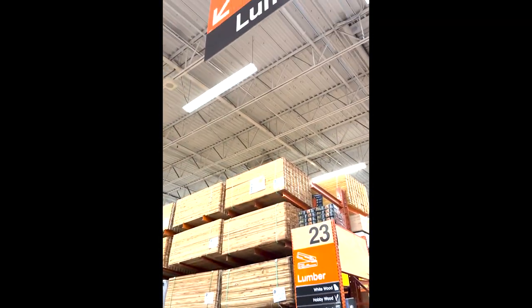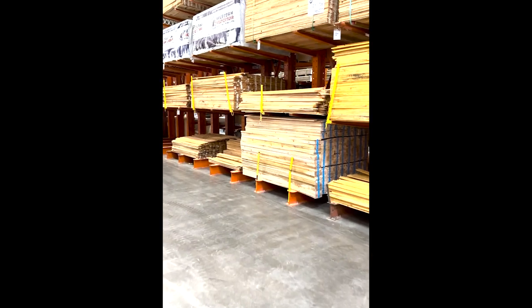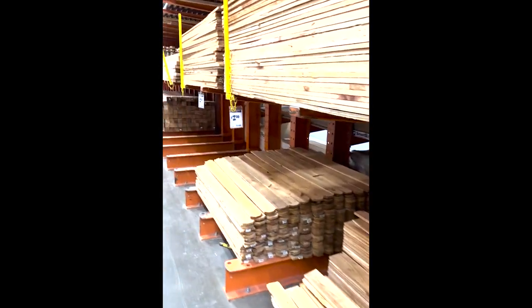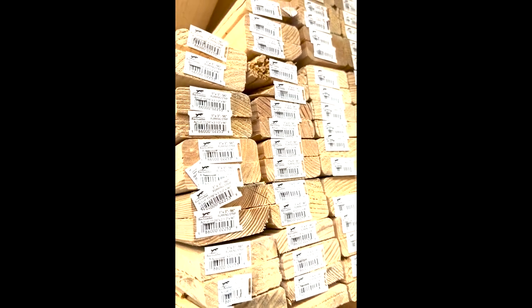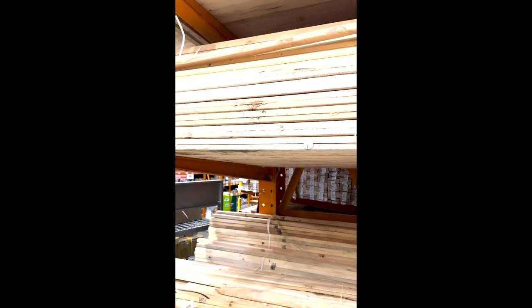Now I'm back with the lumber here and I'm looking for the furring strips — we want to find one by threes. These ones are not it; this is for fencing. So I'm going to keep looking. If you want to do a cradling of a wood panel, one by twos are actually really great for that. But I want to build a stretcher, so I want one by threes, which are a little bit lighter. There they are — one by threes by eight feet. What I do, because I'm a nerd, is pull every one of them out to make sure they're not warped, and pick the ones I want.